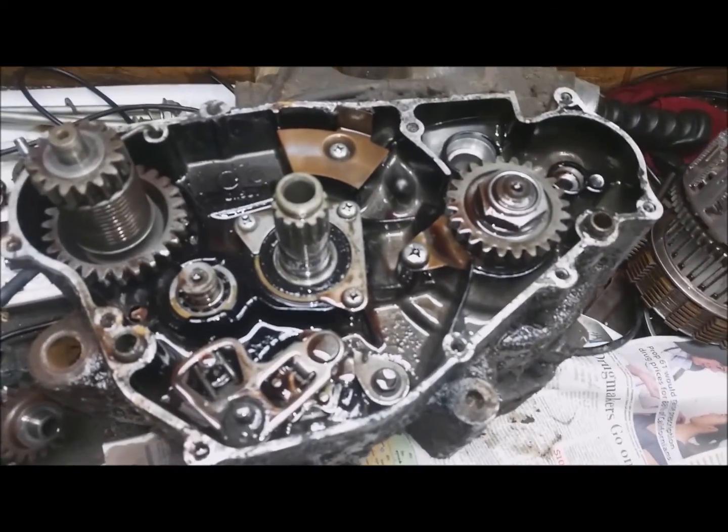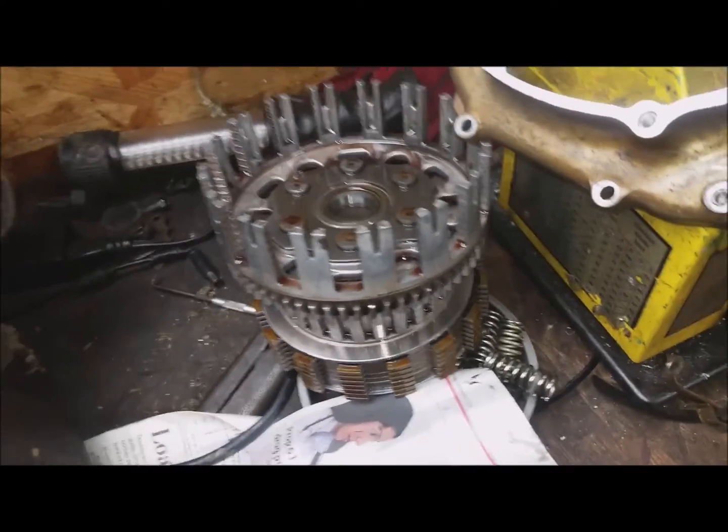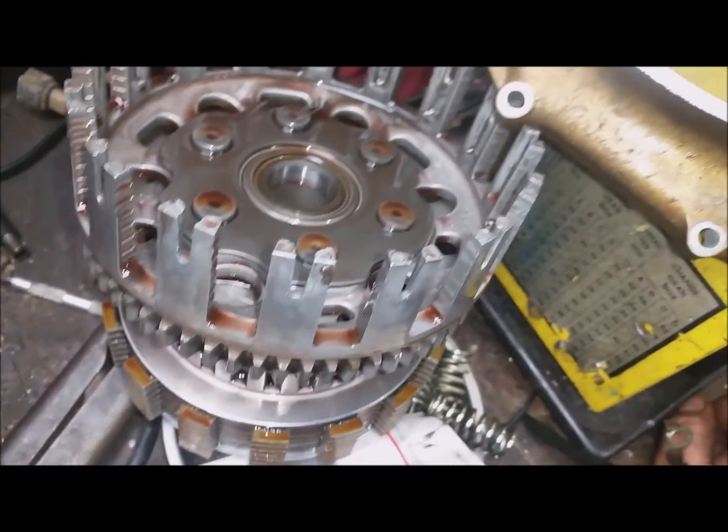Yeah, got the side cover off this thing, pulled the clutch out. Actually had oil in it still, so it's not too bad. It's like old tranny fluid or something. It's real dark though. Might be old gear lube, I'm not sure. It doesn't smell like gear lube, but it's hard to say with people putting these things.